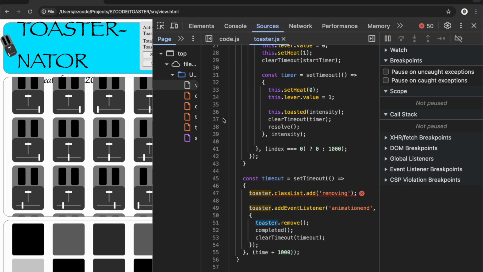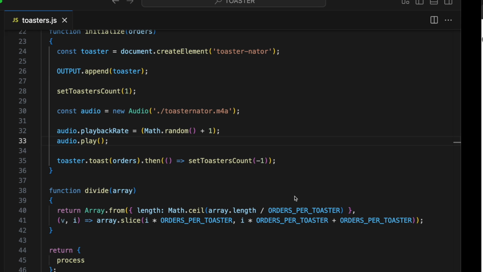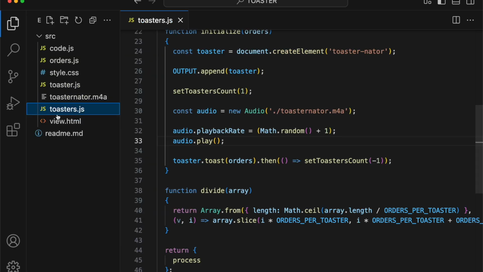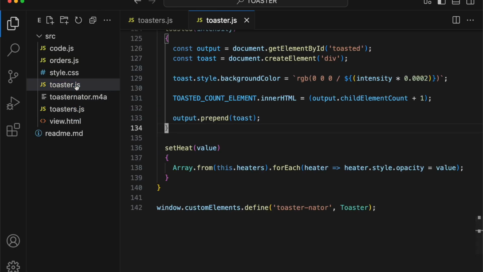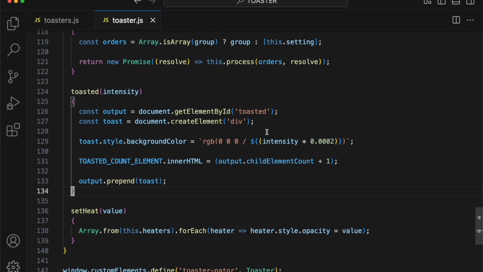So I'm going to leave this open for now. Mind you, look at the beauty of the start and stop buttons, because if we're fixing this and it was still on start, it would just be firing toaster-nator again, and again, and again. So boom, we hit stop. We can come back over here. I'm going to open up my Explorer and open up toaster.js. And let's go ahead and actively troubleshoot this.